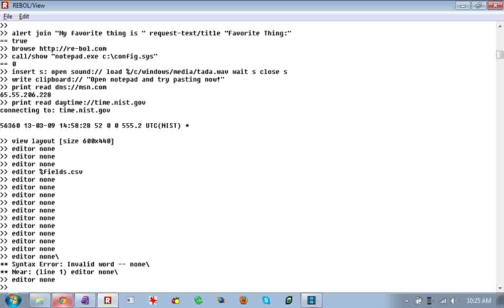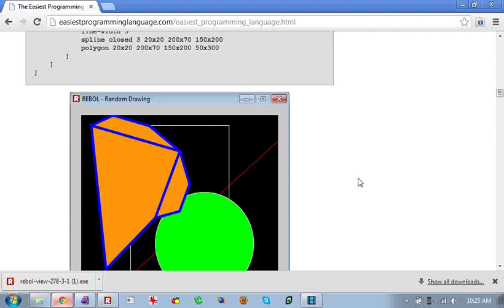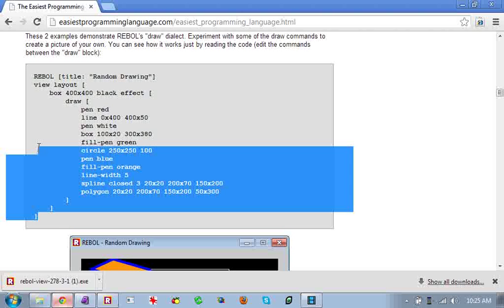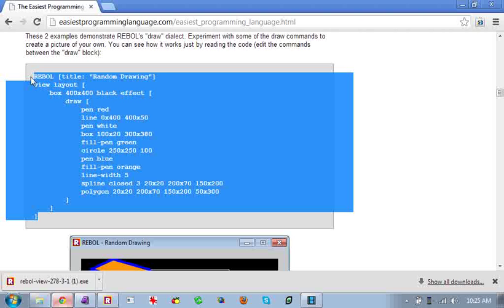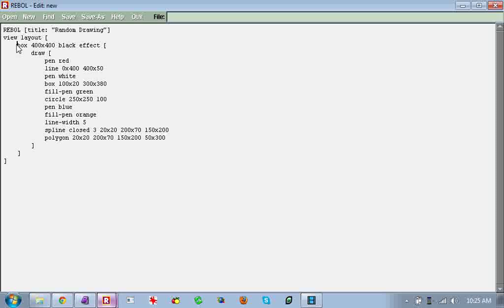Okay. Rebol has a bunch of other graphics capabilities. It has a draw dialect built in. And again, there's some more kind of cruft code. You just have to sort of memorize this boilerplate code. We're going to put a box on the screen that's 400 by 400, but you can make this area whatever size you want. Make it black, and to draw an image, you need to use this effect word, and you put the word draw.